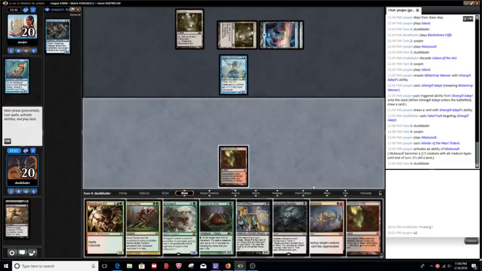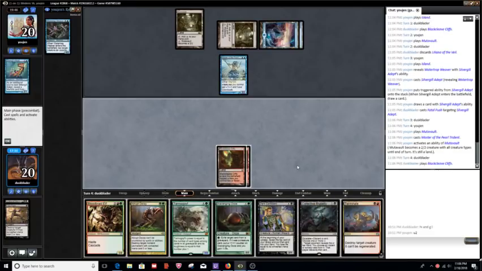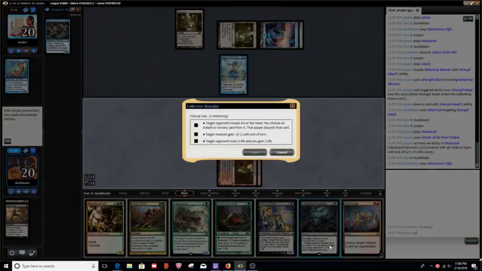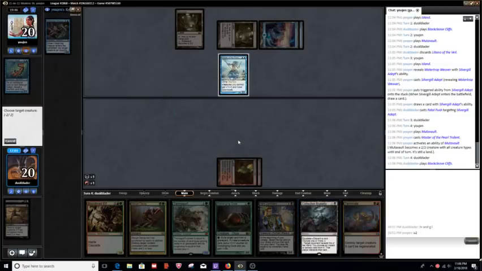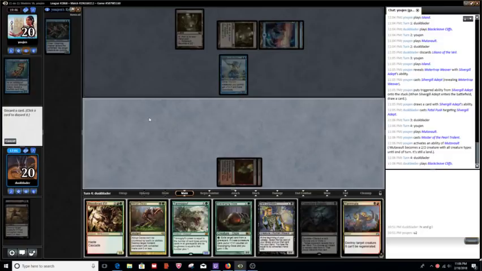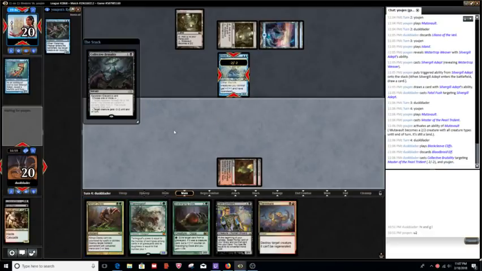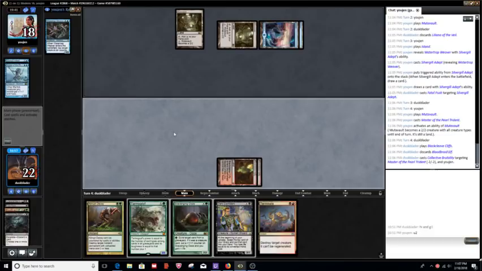Alright, so Collective Brutality. Am I looking to escalate is the question. -2/-2, gain some life. Am I discarding, I guess, Bloodbraid Elf here? So we know one of the 2 cards in their hands, that Water Tap Weaver.